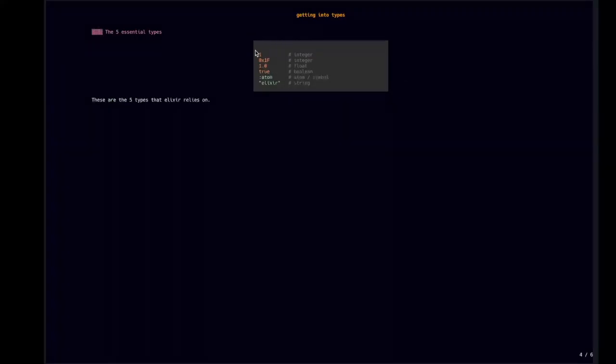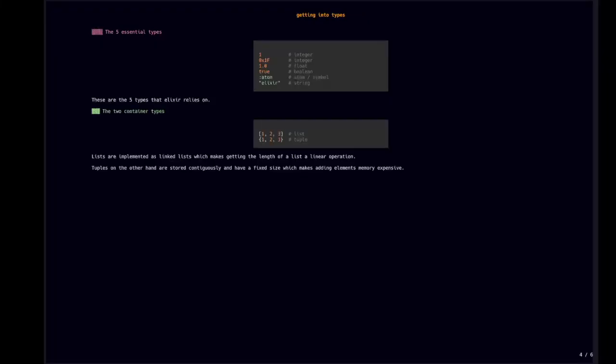All of them look, I think, pretty familiar to us, except atoms. Atoms are variables that have the same value as their name. So the atom :atom is just the name atom.